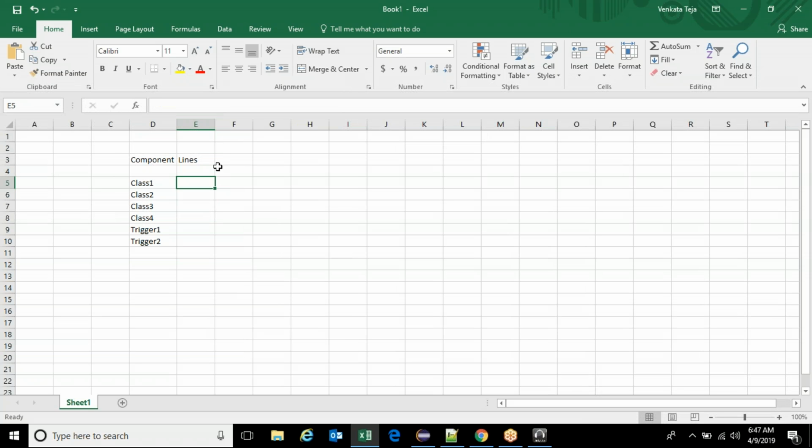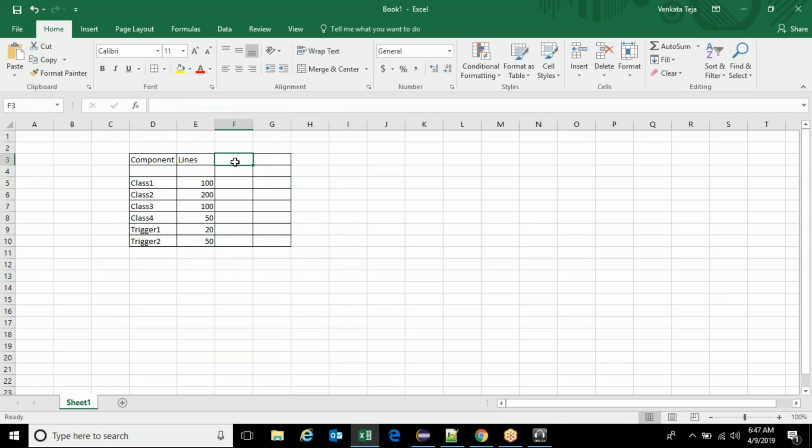For easier calculations, I'm giving the counts as 100, 200, 100, 50 lines of code, 20 lines of code, 50 lines of code. Let's say these are the number of lines in each class. To achieve some functionality, assume that we need to write these lines of code.